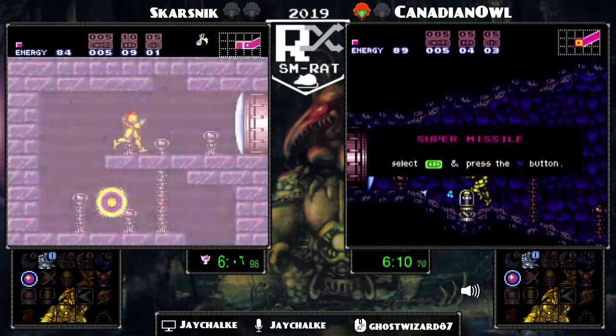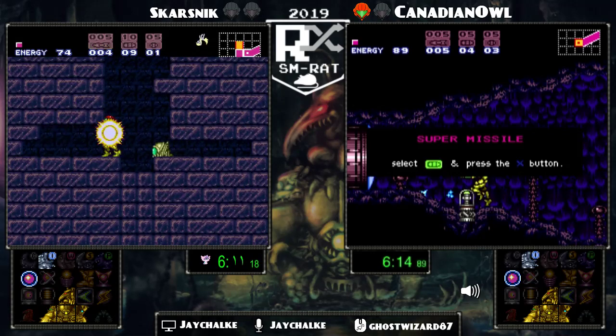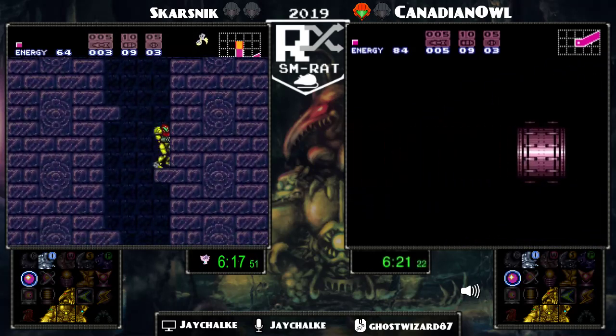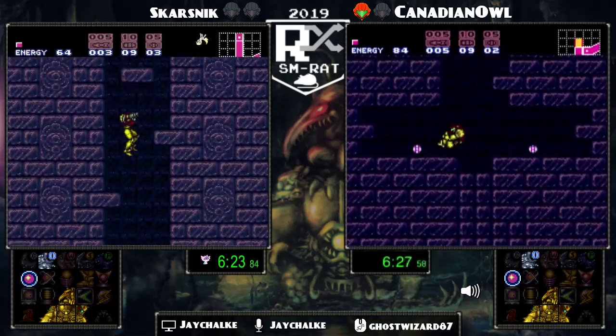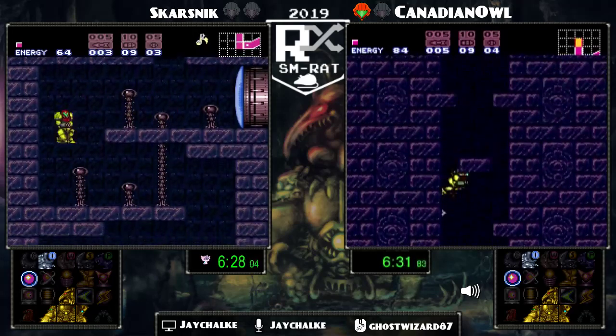As you can see, Owl is going to be picking up that super pack here in a little bit. Gets a little bit of a bounce ball action. We're going to get the back of escape here. Going to get that checked. I predict a suit here. Skarsnik making it interesting. Nope.